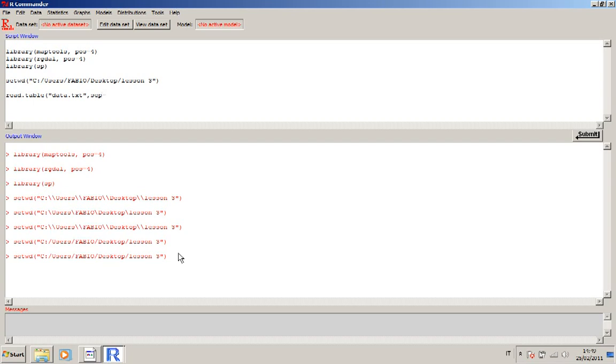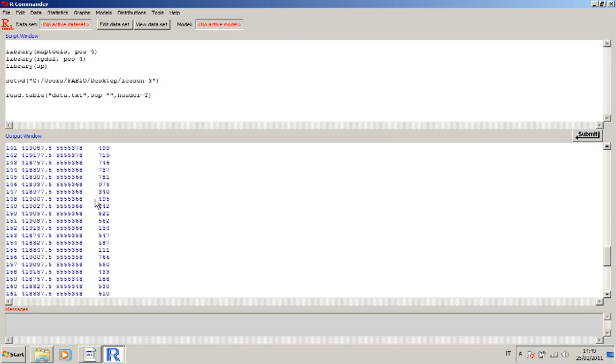The separation of each column is a whitespace, so I just put whitespace, and then because the first line is composed by the title of each column, I set header true, meaning that the first line has to be considered as the header of the file.